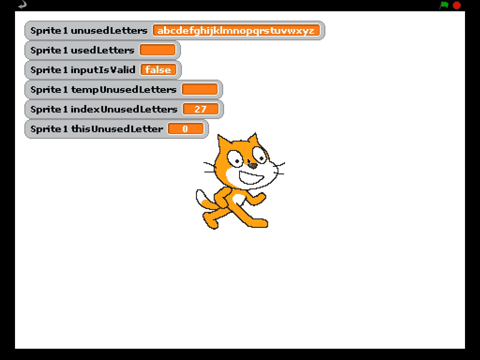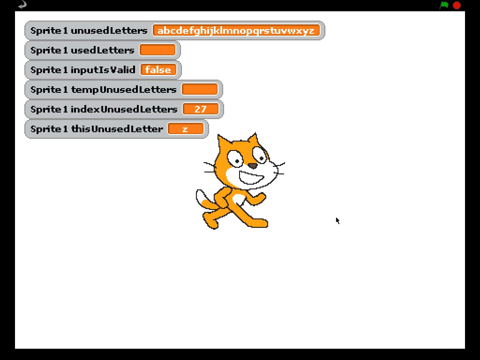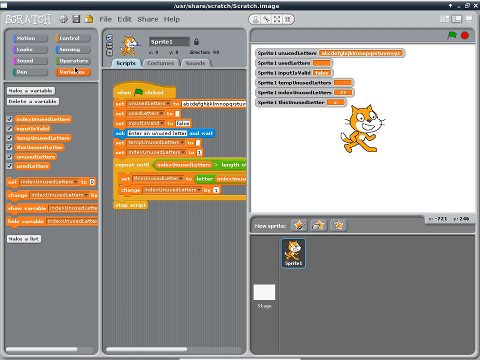Okay, maybe I should just do it this way and see if it is obvious. Maybe magnifying the whole screen will make it more clear. In other words, I want to keep track of this unused letter and make sure that it goes from A to Z in this particular program. Click the Run button. Whatever I input doesn't really matter. So, okay, it's a little bit quick, but I think it went from A to Z. Are you guys convinced? Yeah. Okay.